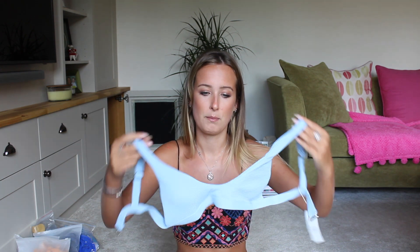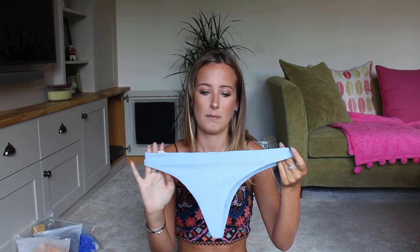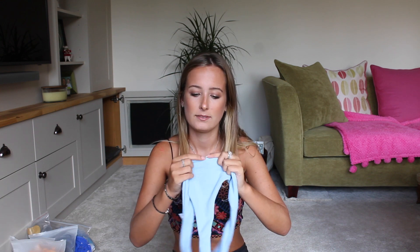I got it in blue as well, but there's no point doing a try-on of both since they're exactly the same style. The blue color is super pretty and I love it. On both of them the front has a little bit where the stitching has gone slightly funny, but it's a minor thing — I don't think anyone would notice. It's just me seeing them up close.